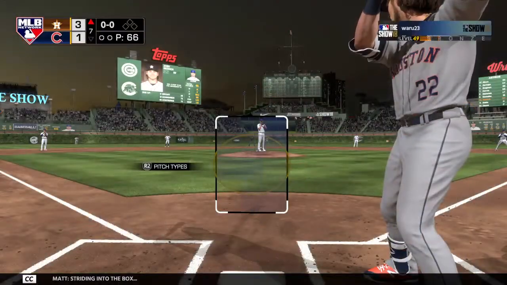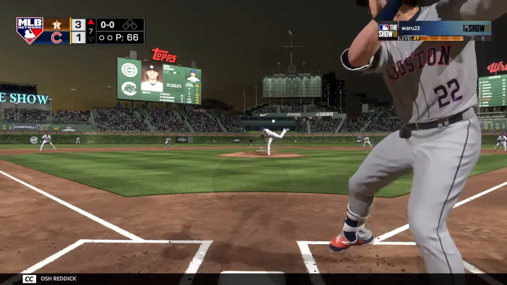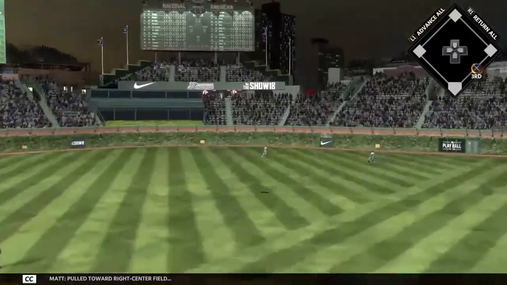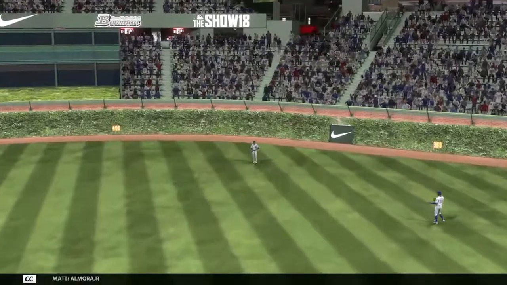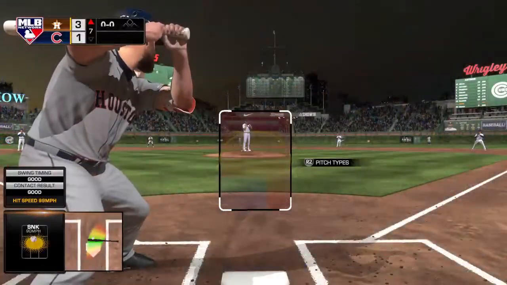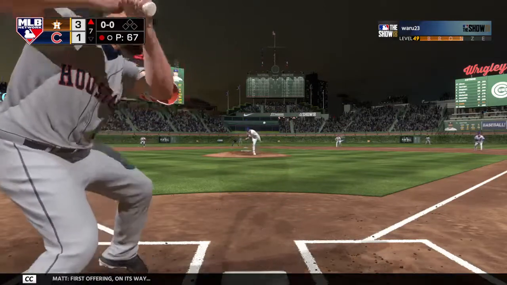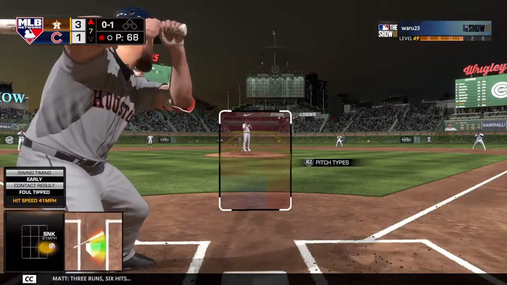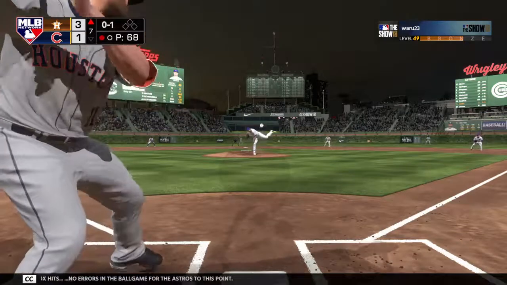Striding into the box, Josh Reddick, and he'll get us started in what's officially the back third of this one. Pulled toward right center field. Almora will back up and put this away for a long out, number 1. First offering on its way. And it's fouled away. 3 runs, 6 hits. No errors in the ballgame for the Astros to this point.